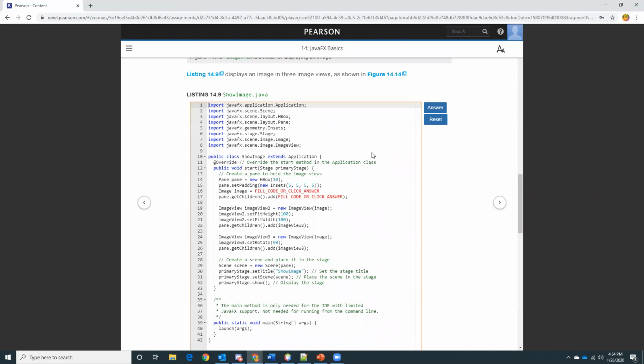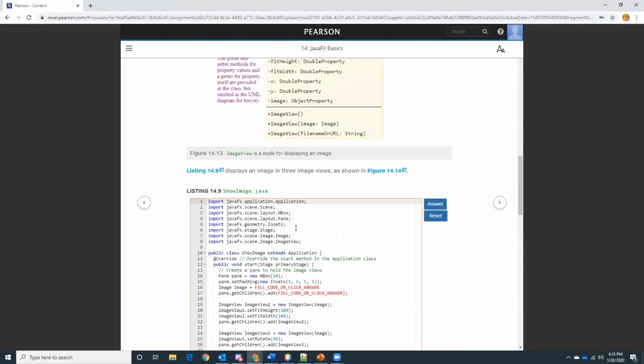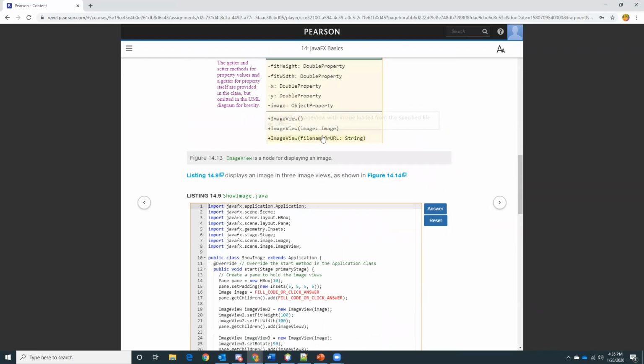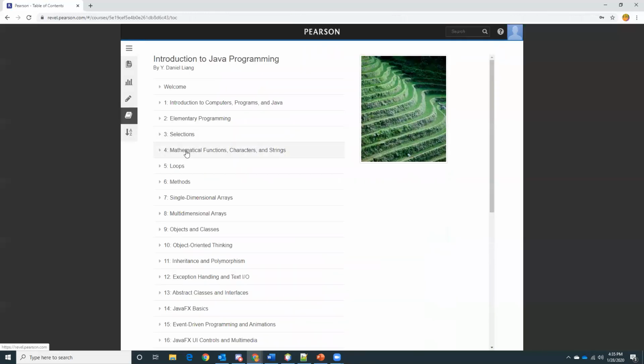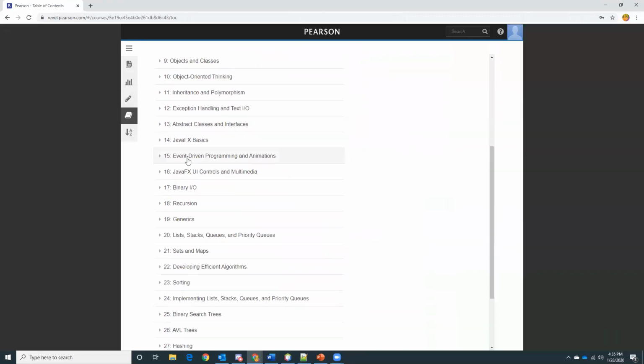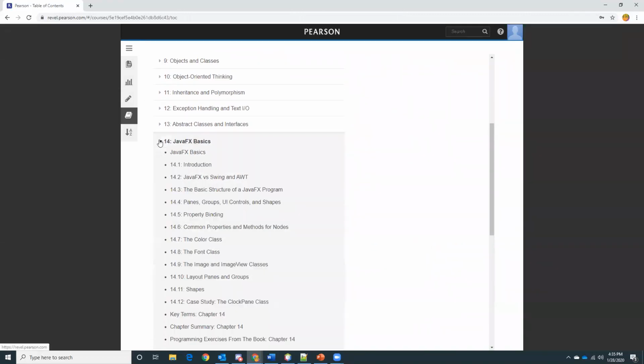So when I'm looking at Revel and I start getting into these activities where I have images, I want to use the image library that Revel has supplied, but they've hidden it pretty well. So let's see, I'm at listing 14.9. Let's see if I can get back to this place. I'm going to go to the table of contents. And I want to say it's the beginning of our chapter.